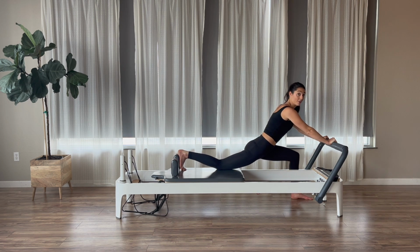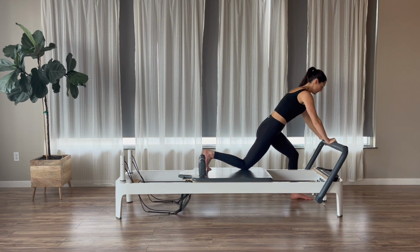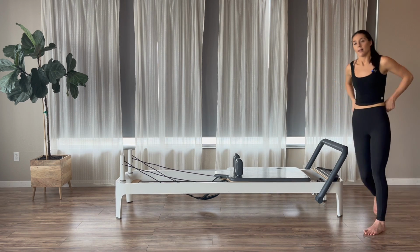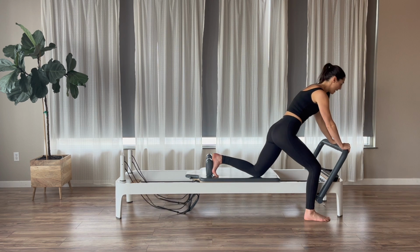Again, we have one more round of planks after our stretches. All right, bring the carriage in. Other side. Left foot back, right foot on the floor, press back, hold.